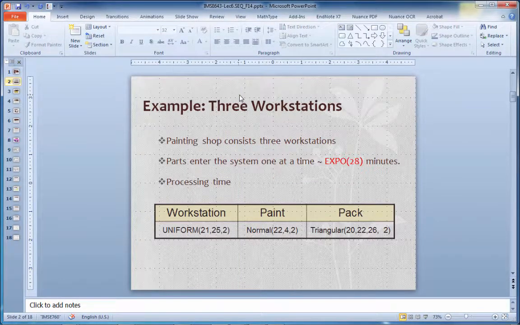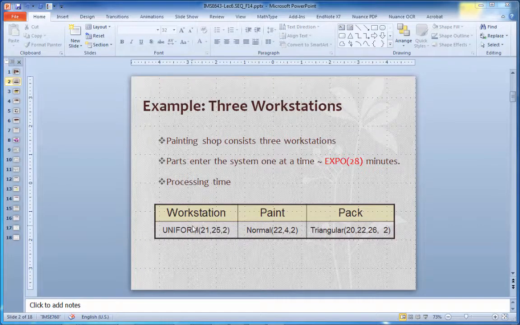The example 6.1 is on K-State Online. You can download the model, and the slides are also available online. Here we have a pen shop that consists of 3 workstations. Parts enter the system one by one, following an exponential distribution with a mean of 28 minutes per part.